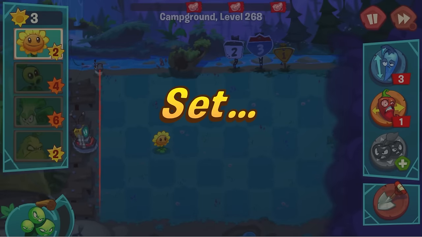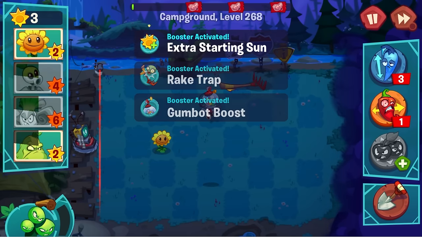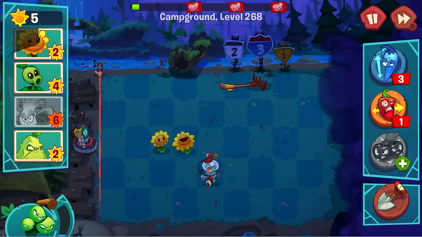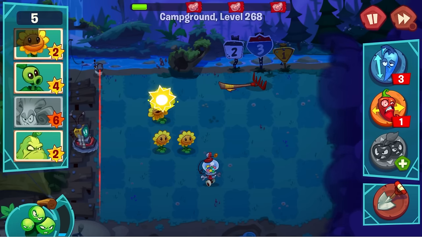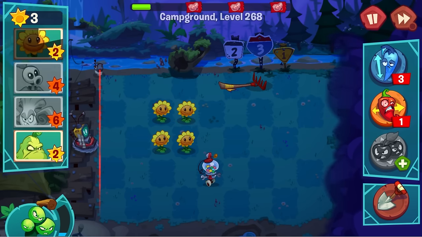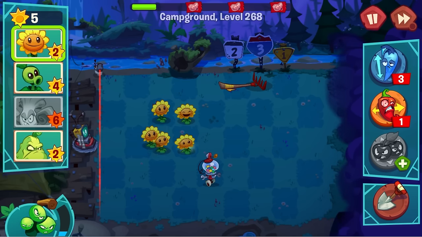All right. This is it. All right, the rake's up there. We're gonna wipe that row. We're not gonna care at all about that row, and hope that they send a bunch of zombies down that row. And I'm gonna entirely focus on sun production because my sun production is so low. And if the going gets real tough, I'll just launch the gumball and keep focusing on sun production.